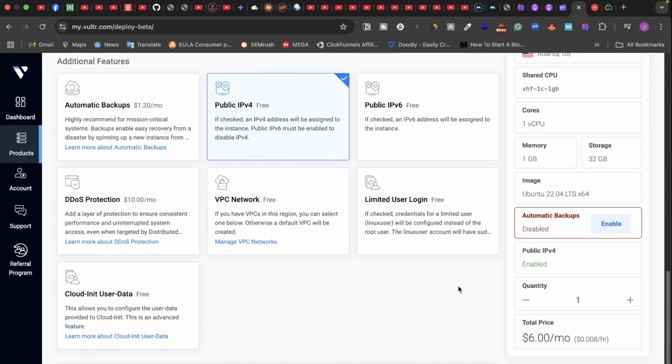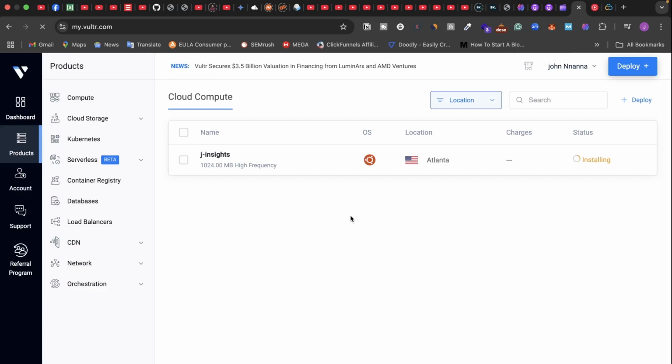You can see the server is being created. All you got to do is wait for like 10 seconds and Vultr is going to create your server. As you can see, the rotating progress banner shows that your server is being installed. Once your server finishes installing, you're going to see this update that your server is now running. If you click on this, you can easily pause your server from here. But let's click on this three dotted icon and click on view server details.